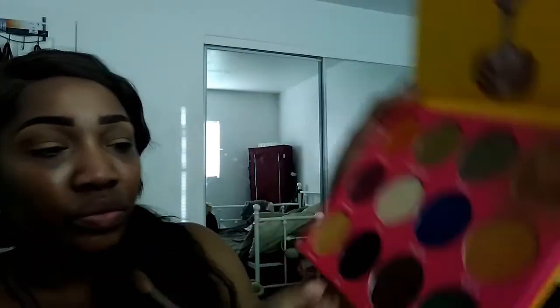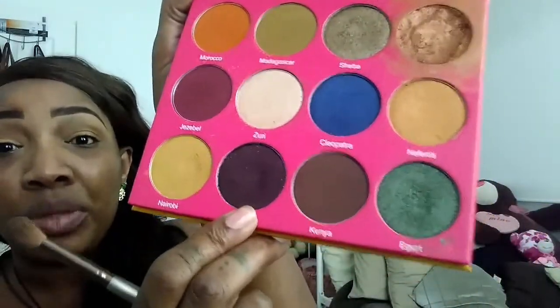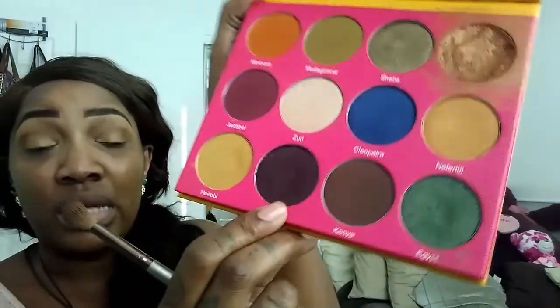It's just a simple, bronzy, pewtery color. To add a little bit of kick on my outer corners, I always love to go into Layla. It's a really, really pretty deep color. This is sort of like the color of the blush that's in that Saharan palette that's coming out May 10th. It's crazy, it looks like that in the palette. Now I don't know what it looks like actually, but in the palette it looks like that.